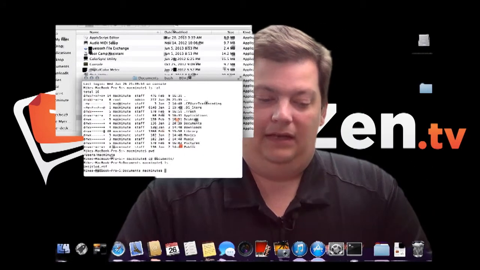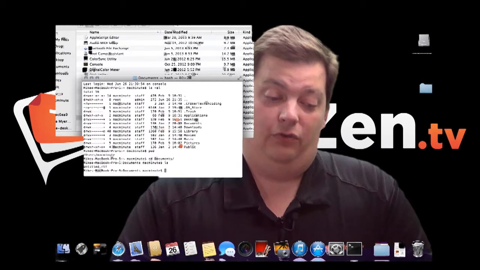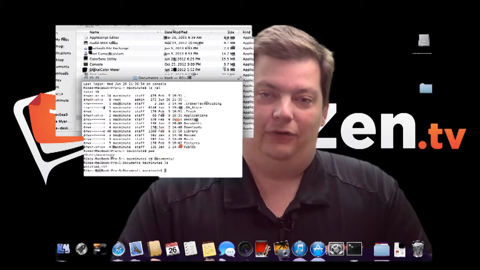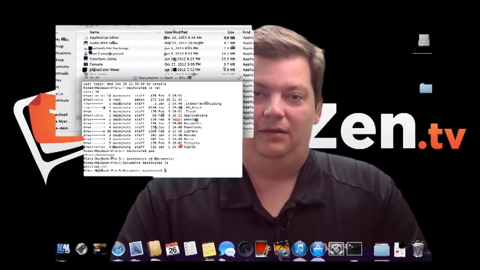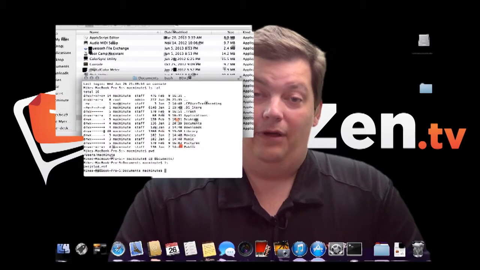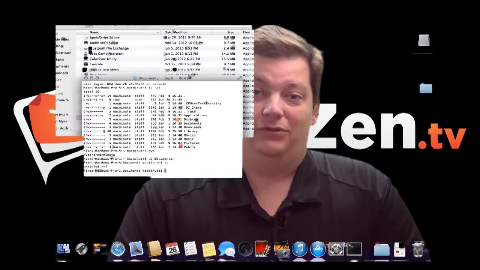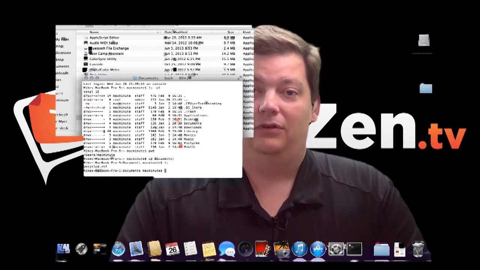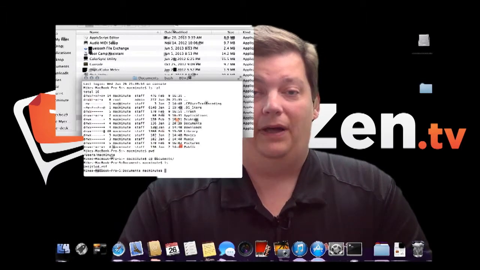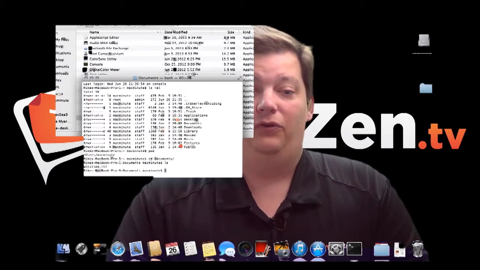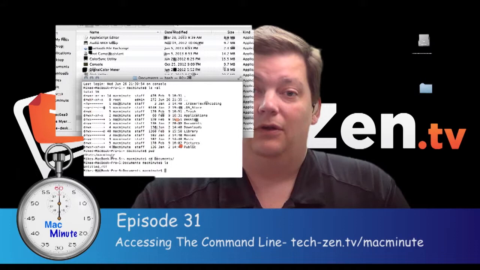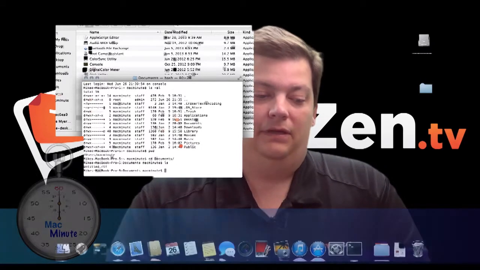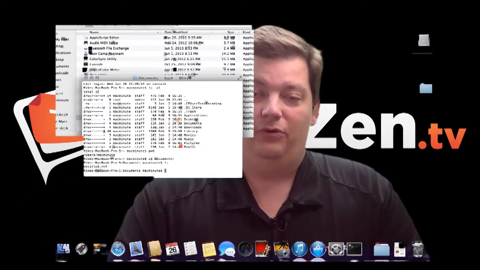You can do some things in here. You will notice, if you're a Unix person, that you're at a $ sign. You're not at root. There is no set password for root on a Mac. However, you can set it. If you're familiar with sudo, you can do just about anything root can do using sudo, including change the root password. I just do not recommend it. I do everything without knowing the root password on my Mac, and I can pretty much do anything that I want with it using the command line. So that's what we're going to show this week.